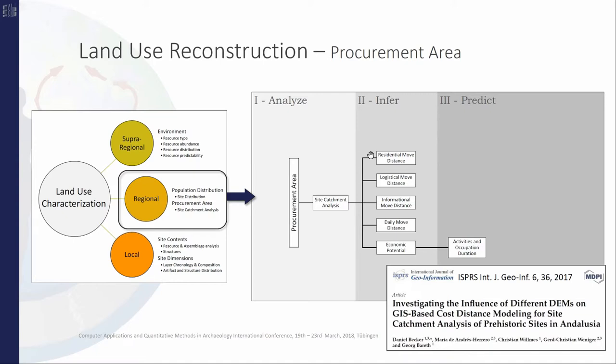With this, we can see if site locations are oriented towards specific resources and analyze spatial and temporal differences in the settlement system. For example, we can see if certain sites have access to few critical resources while others have access to single or no resources at all. That tells us about the system the groups were living in.